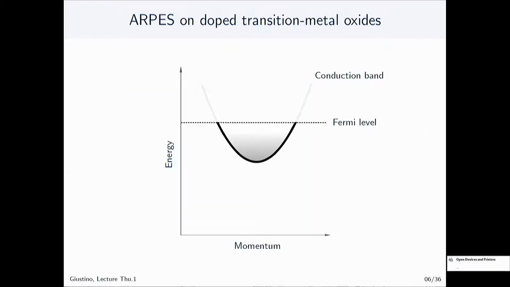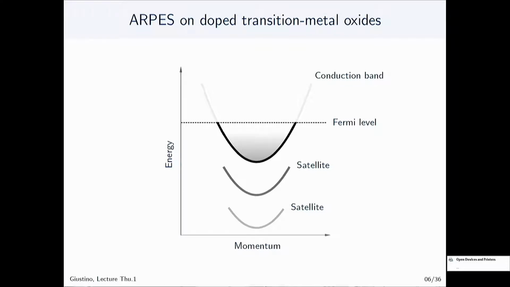People have been doing some work since 2013 on transition metal oxides. The reason being that these oxides are insulators, but if you start removing oxygen by creating vacancies, you can actually end up n-doping the system. So you inject electrons. In practice, what people have been doing is to populate the conduction band of some oxides with a few electrons. And by doing that and tuning the vacancy concentration, you can obtain Fermi levels which are of the order of between 50 and 300 millivolts. So actually, we are in the energy range of phonons. And people have been observing things like this in ARPES spectra. So some main bands and then some satellites.